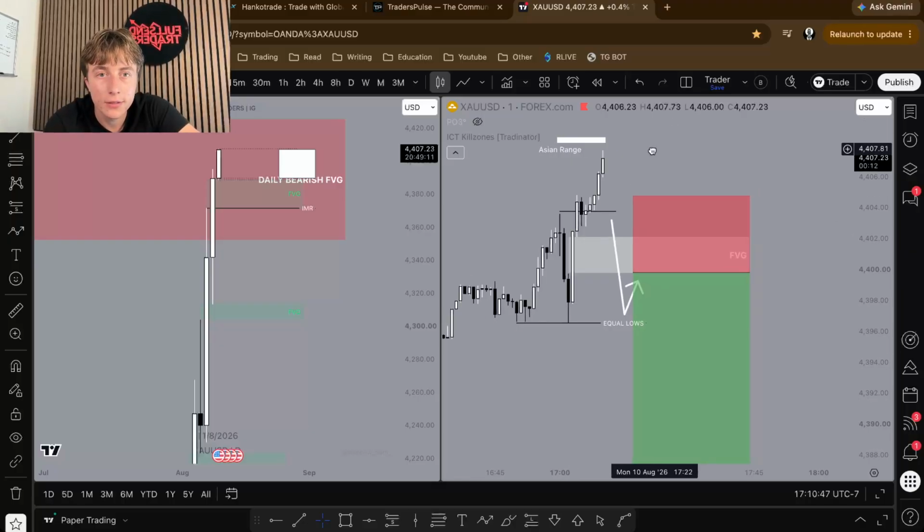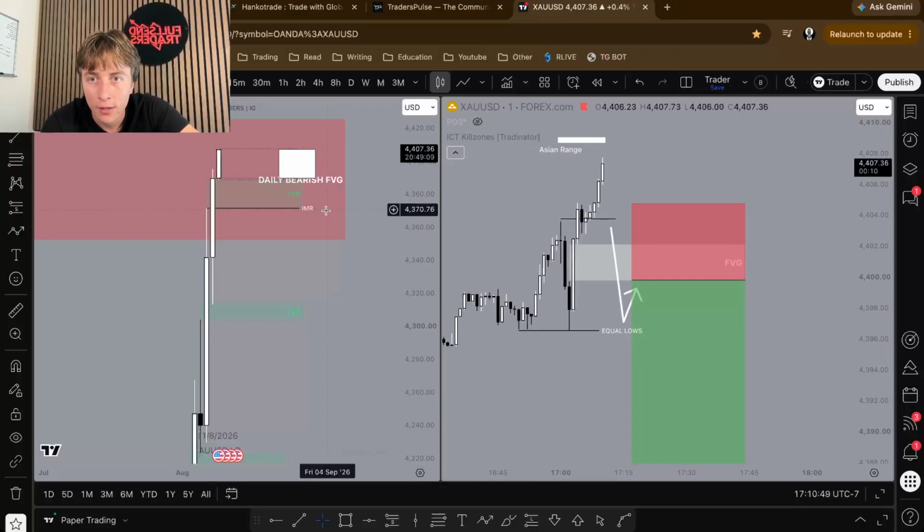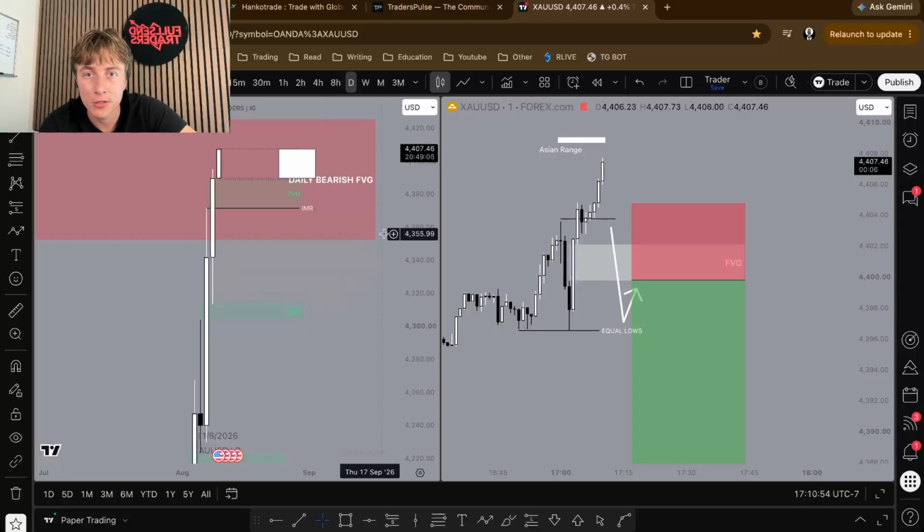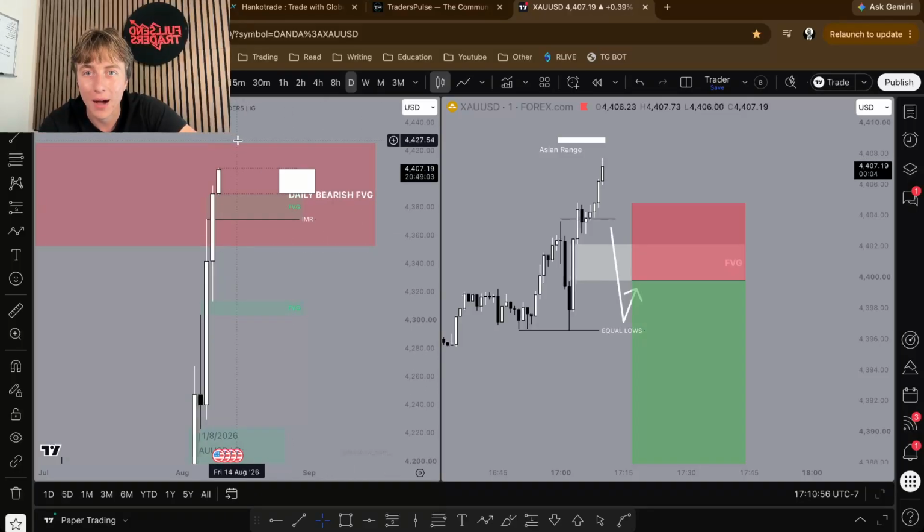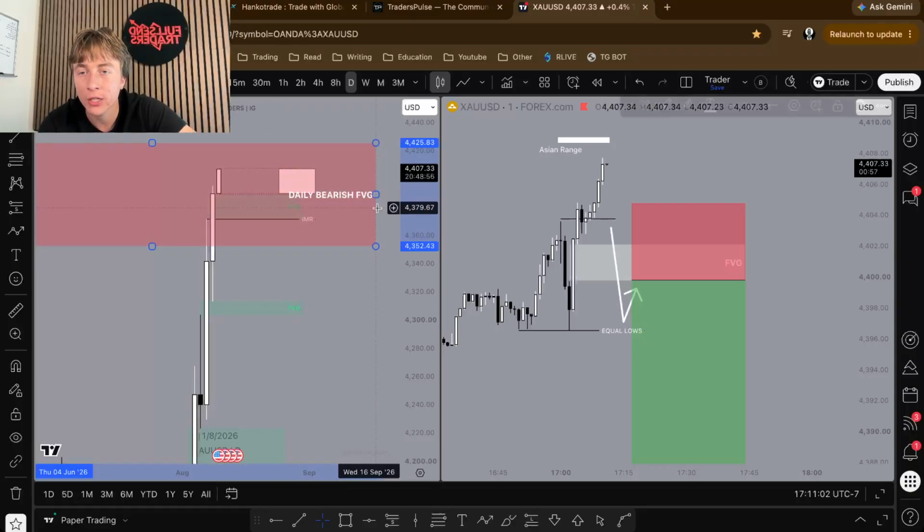Alrighty, let's see if we can turn around here, because we are in a bearish gap. I know that probably by the end of the day, since we've been so bullish, we're probably going to try to rip up higher, maybe even close above it. But as of right now, I'm looking for sells because this is a daily bearish gap. We closed inside of it.